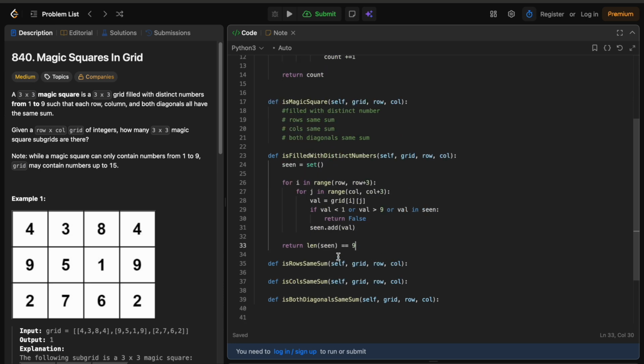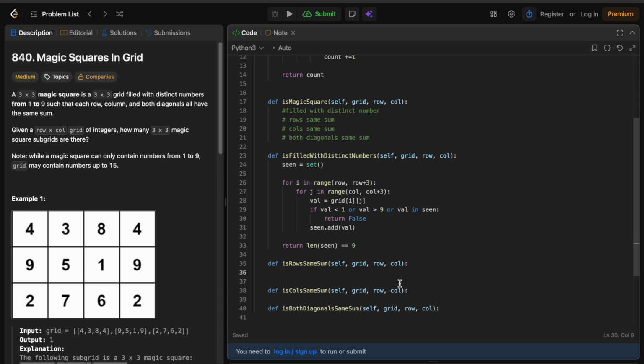And then I'm going to check that the rows have the same sum. Okay, so in order to check the same sum, we're going to consider from the current row, and then we're going to update the index of row and column within the 3x3 subgrid.